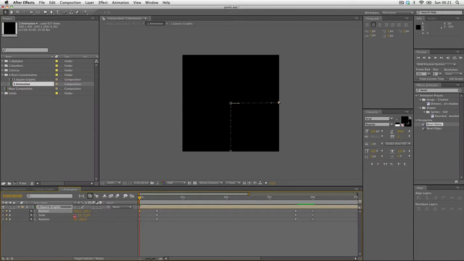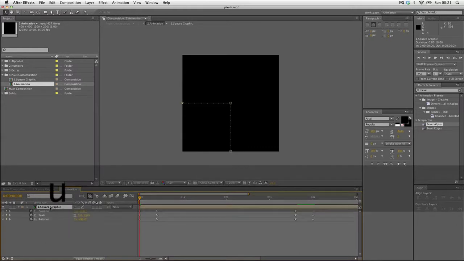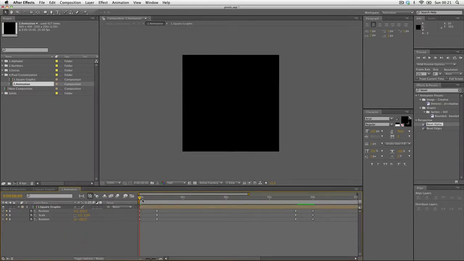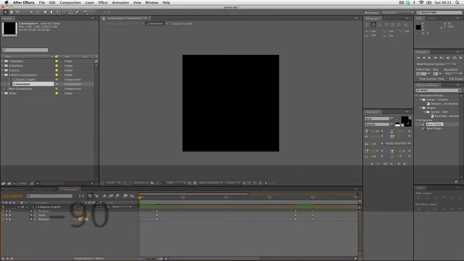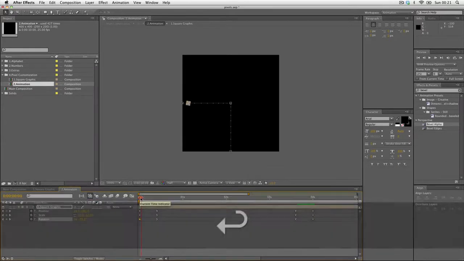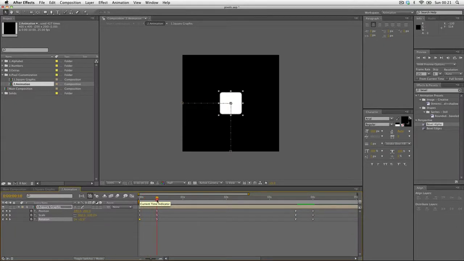So let's set this to the center and move it to the left here. And just in case these aren't showing up, you can bring them up by pressing the U key. So this shows all the keyframes. So now we have the square graphic coming in from the left, and we want to change the rotation a bit. It's starting from +90, so let's change that to -90. So now it rotates clockwise to the middle and stays there for a while, and in the end drops out.